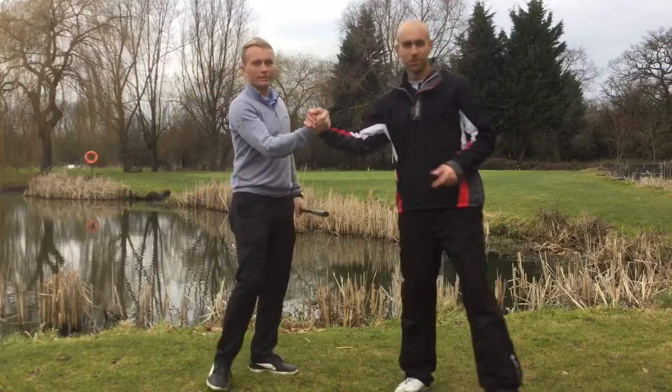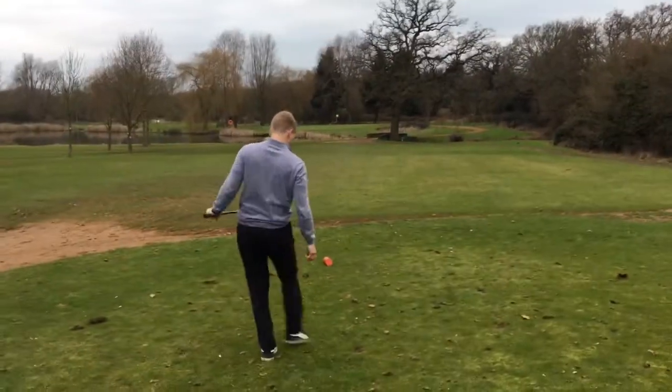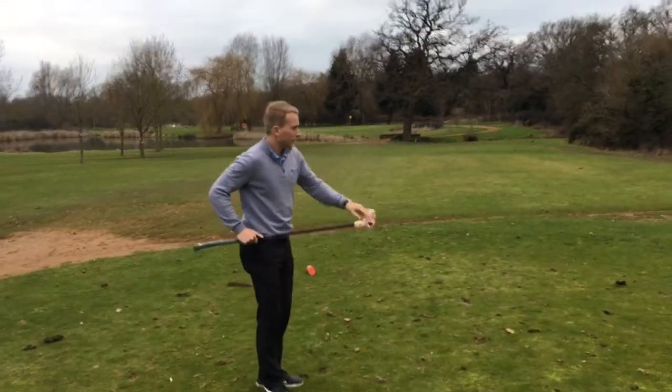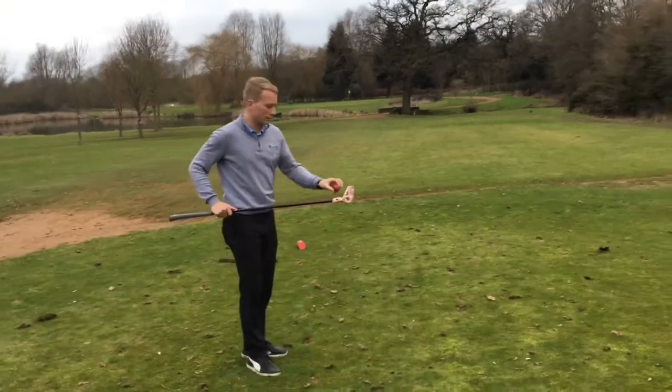Game on. Good luck. So should we have a practice ball each before the real challenge? I've got one in my pocket. He's got a ball ready. Have I got a ball? Hopefully. Oh, there's a practice ball over there. We'll have a practice go each.